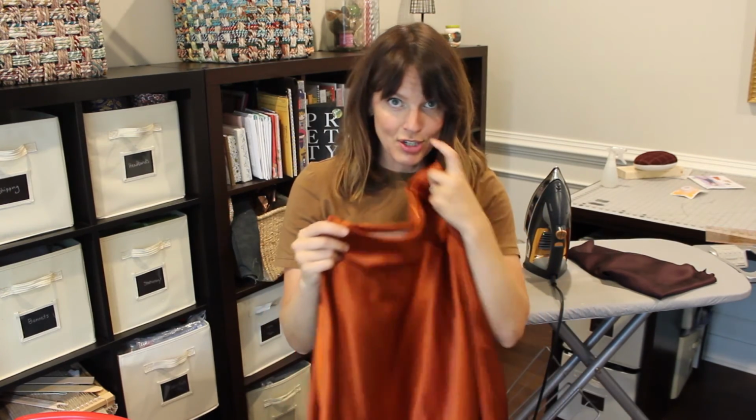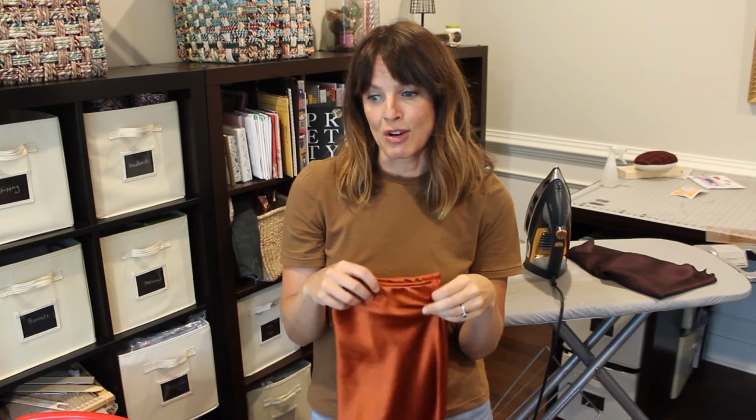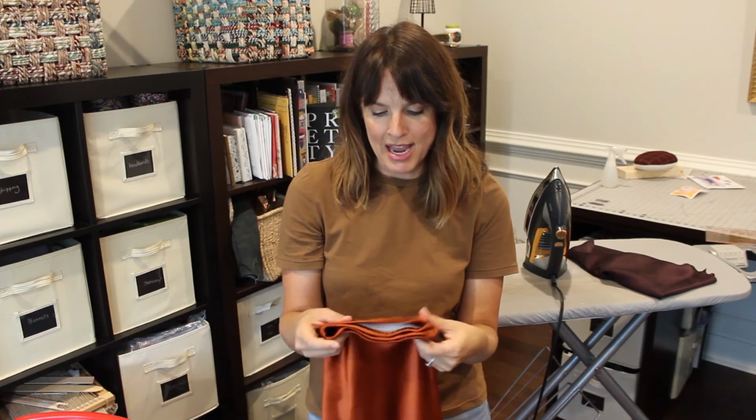So I will be hemming this skirt, and I want to explain that I normally have a presser foot that does a beautiful rolled edge hem. I am not going to use that presser foot, not only because I'm avoiding the fancy expensive equipment that the salesman will try to get you to buy, but also because it's actually just a better way to do a bias hem that won't give you a rippled edge effect.